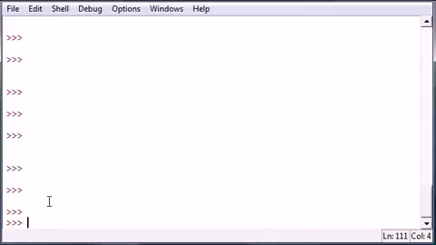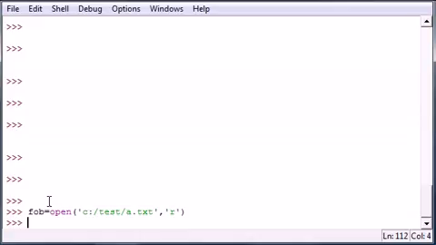lines in that document. So before we can modify lines, we need to take all the lines or read them in. So let's go ahead and create a new file object, and of course, like before, we want this to be a read object. So look in your find your path C, hope I remember it, test a.text, and of course it's a read object, so go ahead and press R, and now we have a file object that can read. And what we want to do is create a list using read lines. And remember, when you put read lines, it returns all of the lines to you in list format.